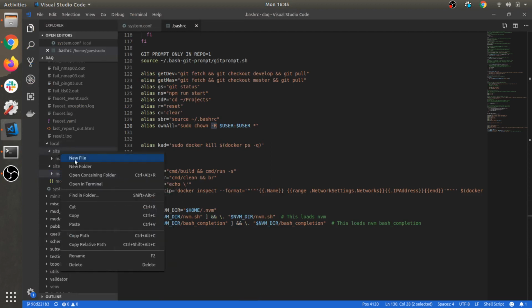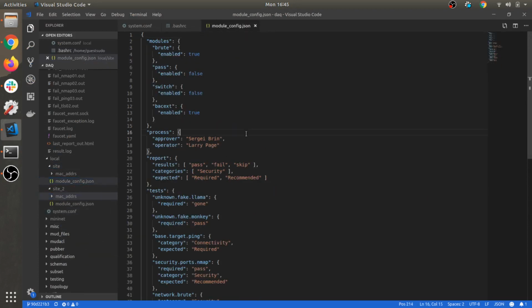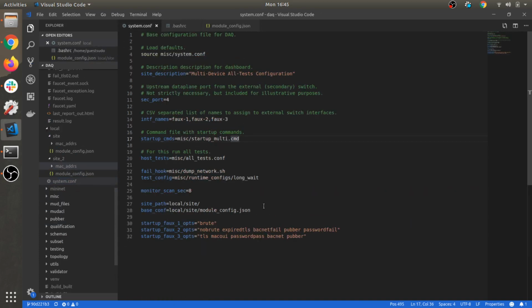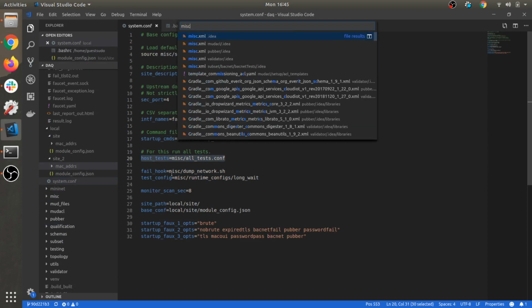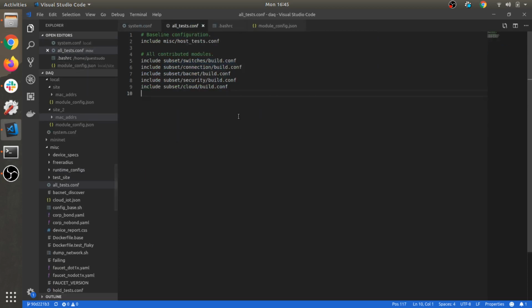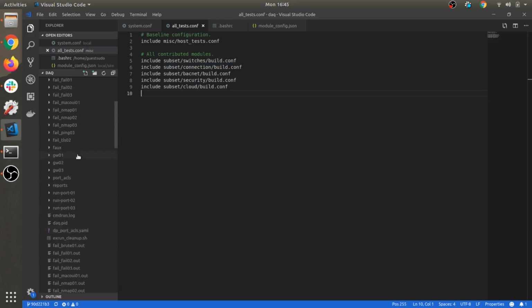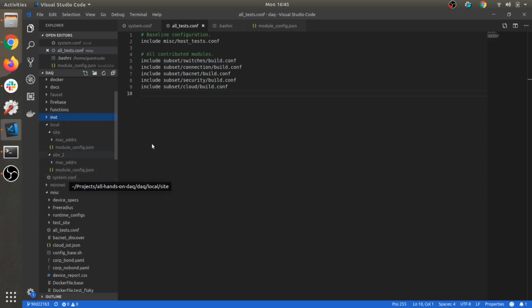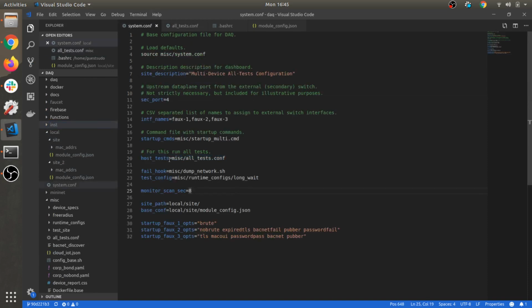If you copy that and paste that one there, then we have the same configuration that we had before. Okay, so this host test thing here is currently referencing this one here. We can specify any file we want to configure what tests we want to build. So in DAQ, a file that's referenced by this host test configuration option here is basically what tests we want to build.